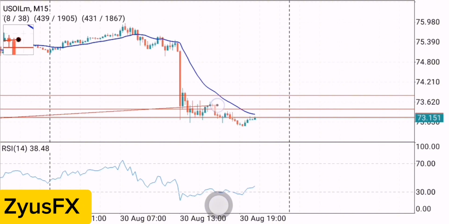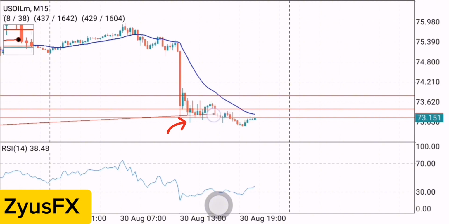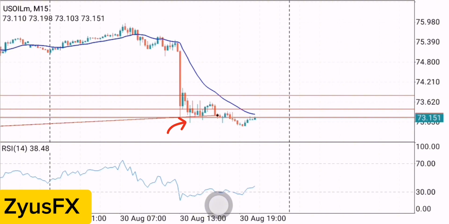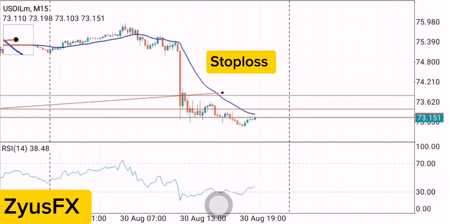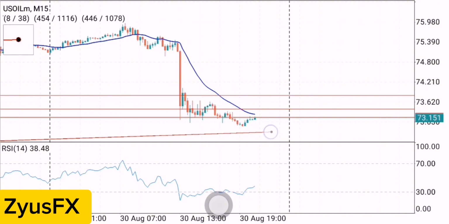So this is a strong sign, and the way you can enter this, you can set the sell stop order below some of these candles so that you only get triggered in when price starts pushing down, and your stop loss must be above the key level here. So as you can see, after the break we had a retest and a continuation.